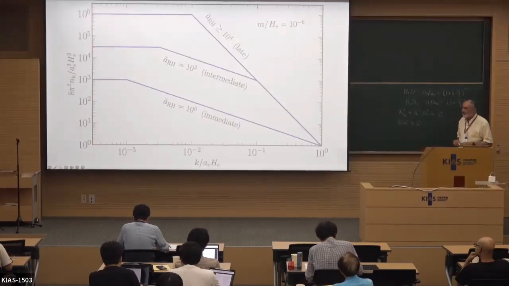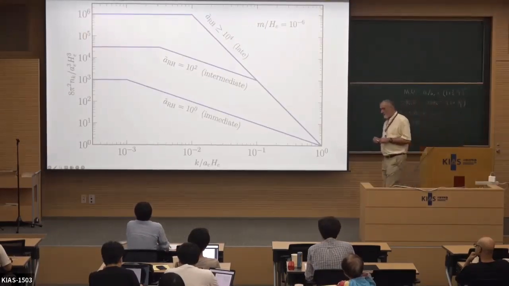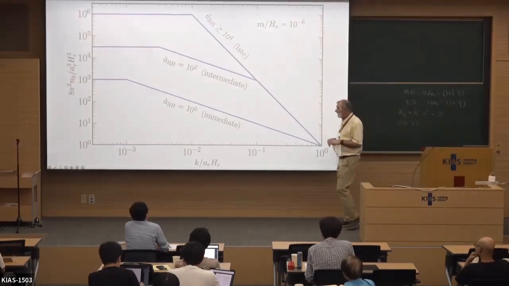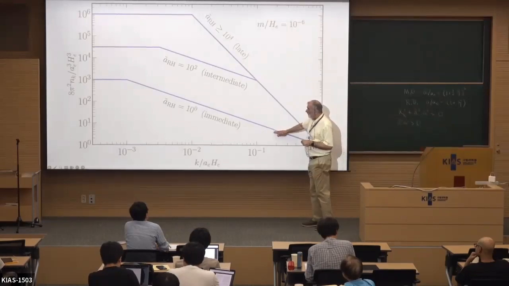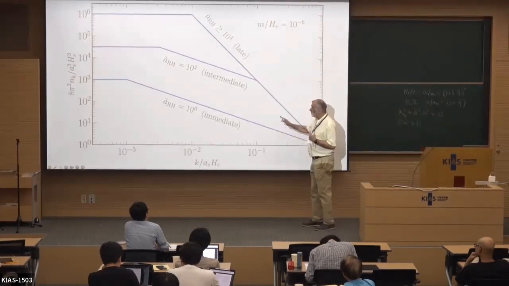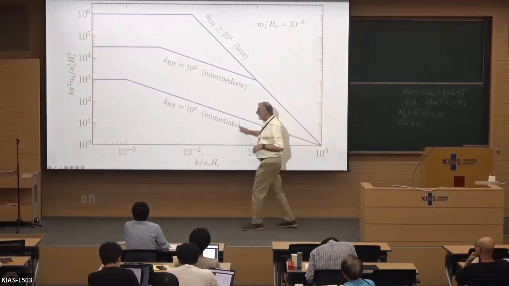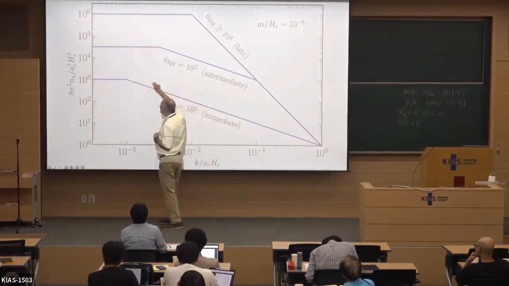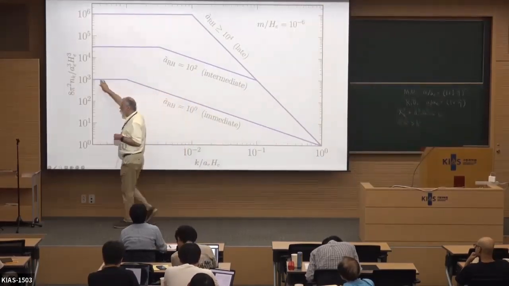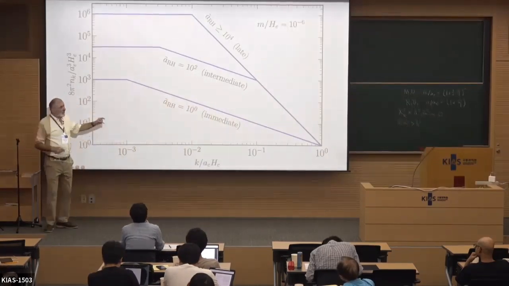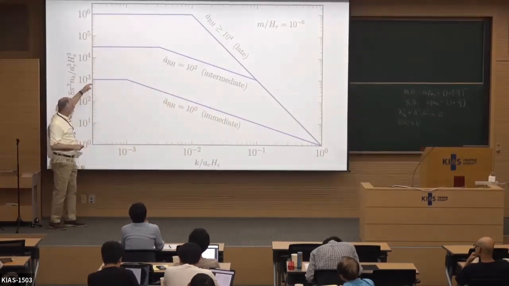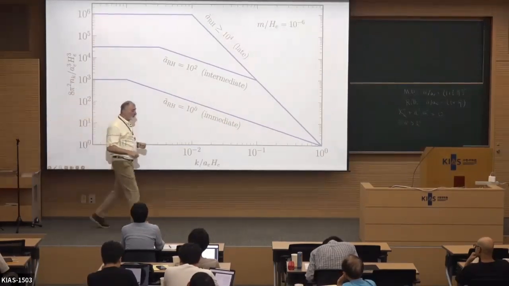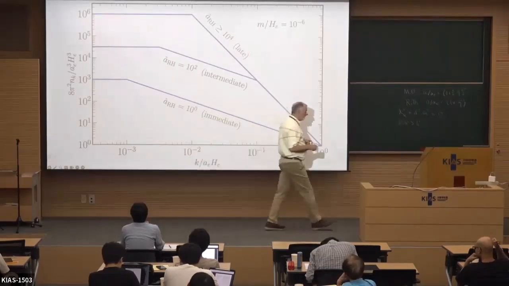Then you could have immediate reheating. Let's imagine you go immediately from inflation to a radiation-dominated phase. Then your result for n_k will be different. It will be smaller. So for immediate reheating, there's a difference here for this value of the mass of about 10 to the 3. However, it does not change the fact that it will be infrared constant. So it does not turn the red spectrum into a blue spectrum.